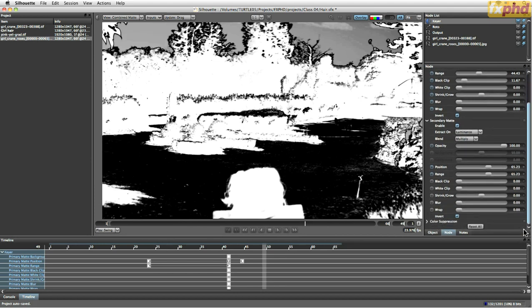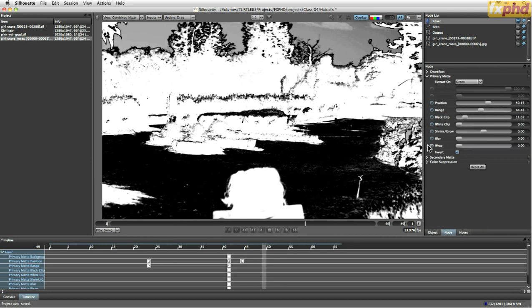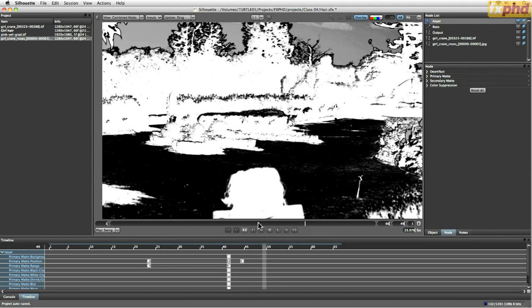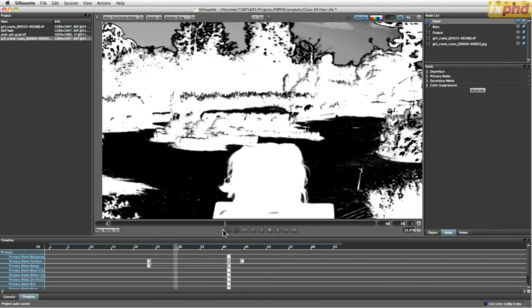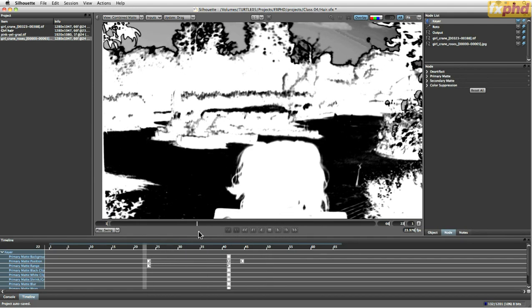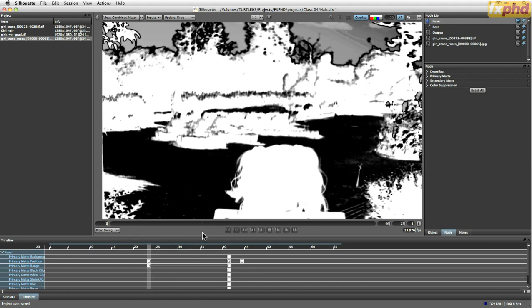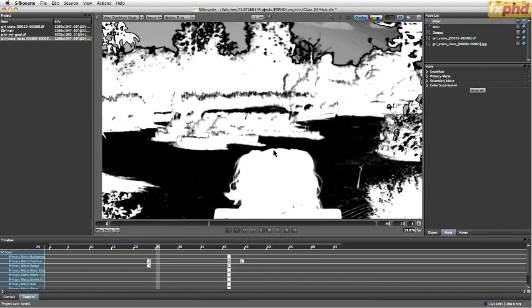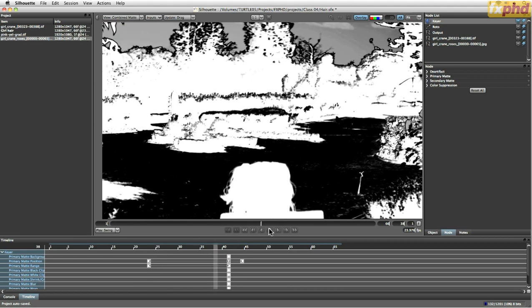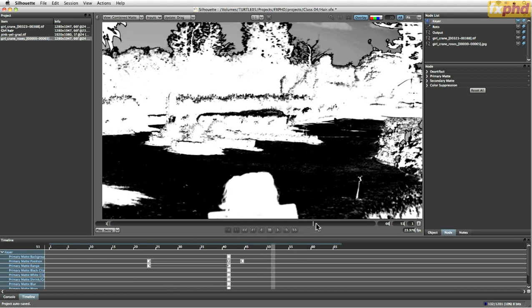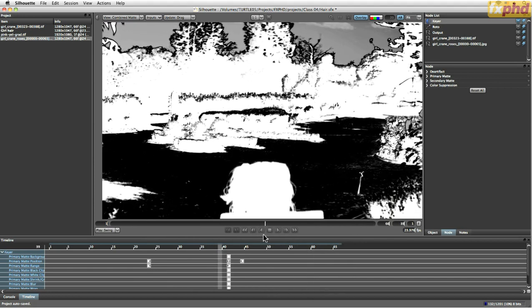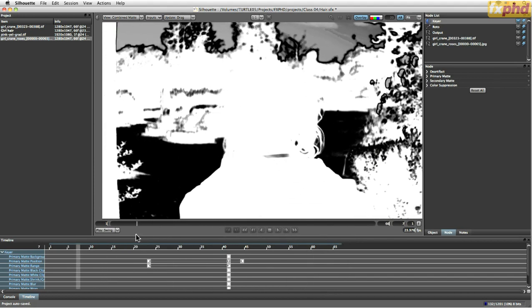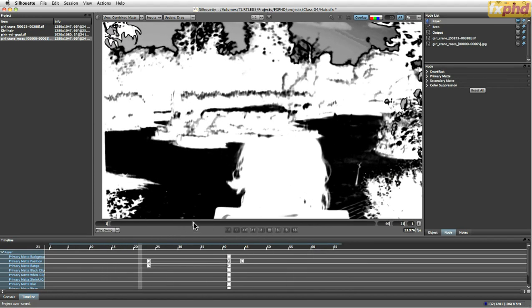Cool, so that's pretty good for the mattes, I reckon. That's got us a nice way of the way there. There's a little bit of stuff we need to fill in still. We need to make sure that this is solid, so we're going to have to create a little simple shape coming in here, covering that little seam. But we are going to have to roto the main body of the girl anyway. But it's just taken away a whole load of work for us.